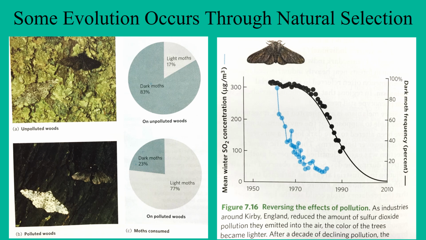One of the changes that happened over time was that the frequency of the genes actually shifted, and the dark morph became relatively less frequent because in that part of Britain, they cleaned up their act and reduced sulfur dioxide pollution. So the air pollution got cleaner. That's the blue line here. Over time, the dark moths went from being the dominant form, which you would expect in polluted woods, down to about 20% after the 1990s. That's because of natural selection. The lichens came back once the air got cleaner.